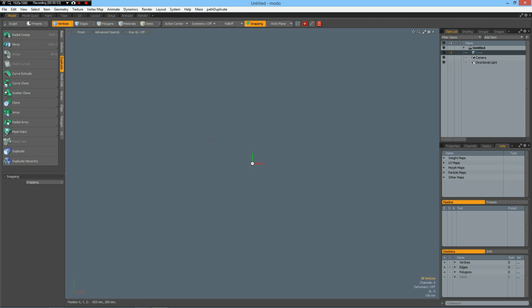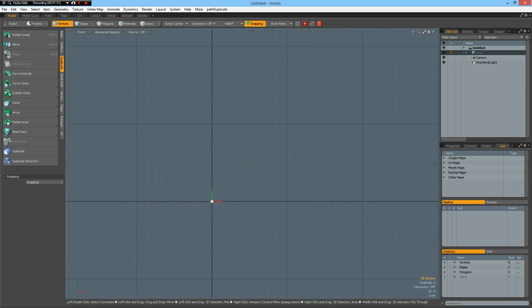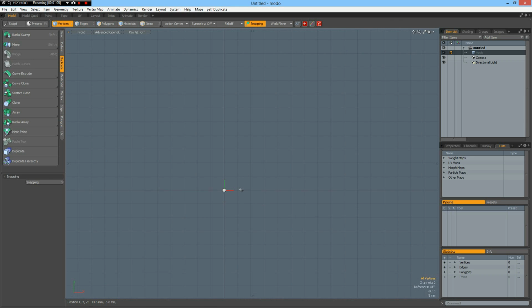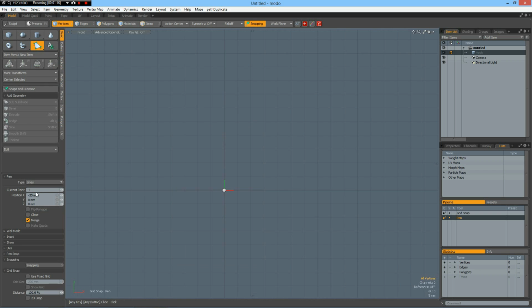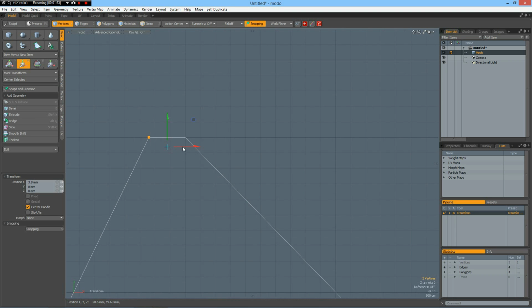I'm in Modo, in front view, I activate the grid, then zoom in here till we have a grid distance of about 5 millimeters, F11, snap to grid. Then I go to basic, take the pen tool, but in lines mode, and sketch out a curve about like this and to here. Then I can drop the tool, go out of grid snapping, select this edge or vertices, W, and move it closer to here till we are about 1 millimeter distance, like so.